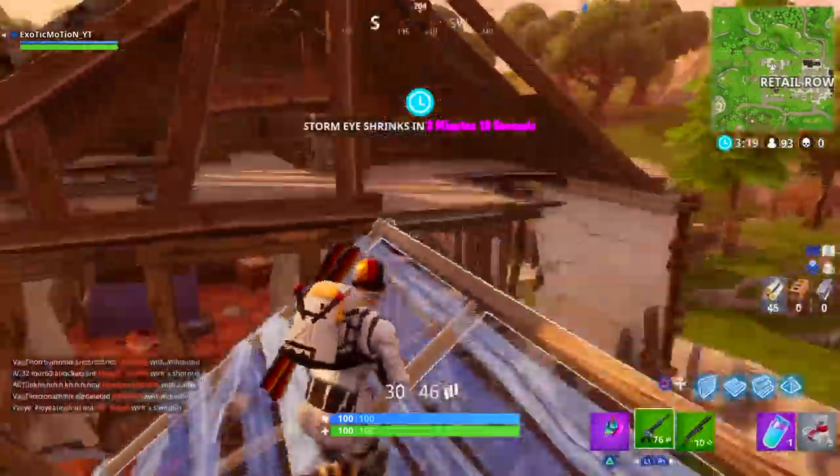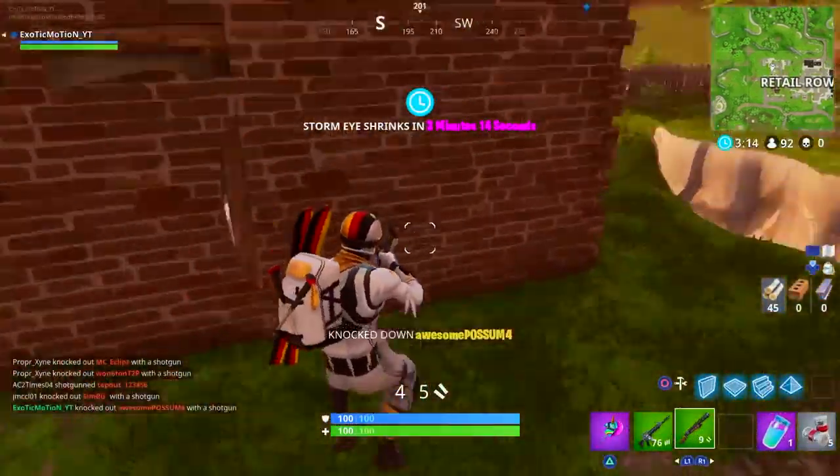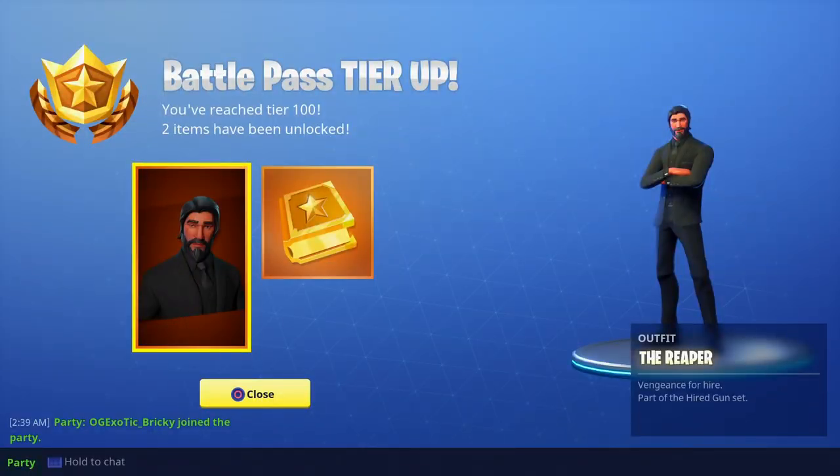In today's video, we're going to cover how to complete all of week 6 challenges in under an hour, guys. This is the fastest way to do it. I know a lot of you guys out there are trying to get the John Wick outfit, and this is the quickest way to complete it.